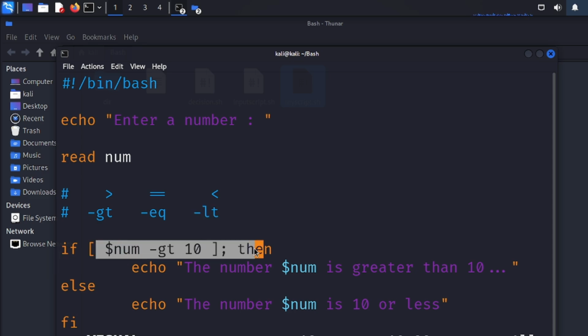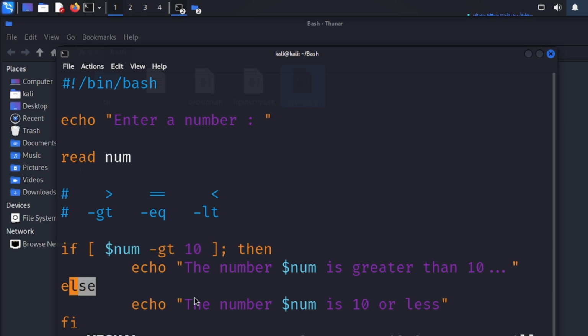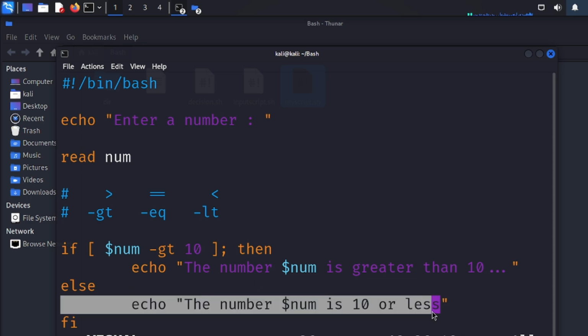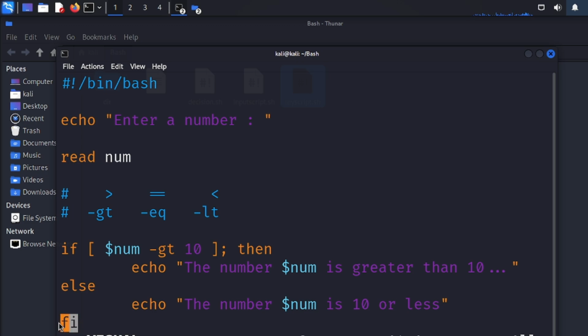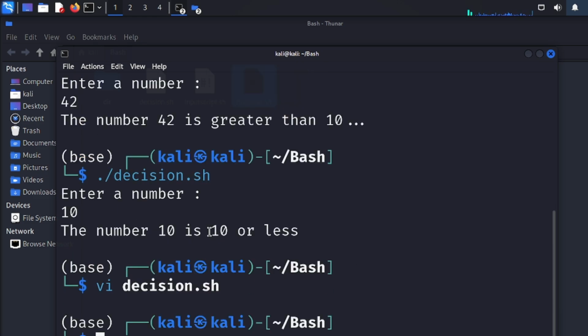If this condition is false, then the else block will get executed, and here the statement echo the number $num, which is effectively the number that the user has entered, is less than 10 or is equal to 10. So this statement would be executed, and finally the conditional statement would close. So yeah, we have effectively set this in a manner that works.